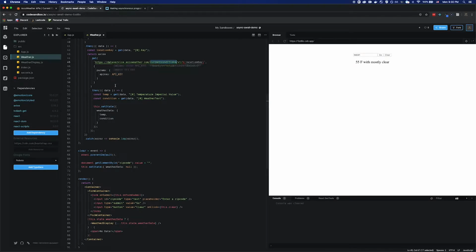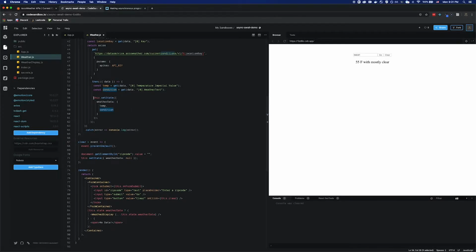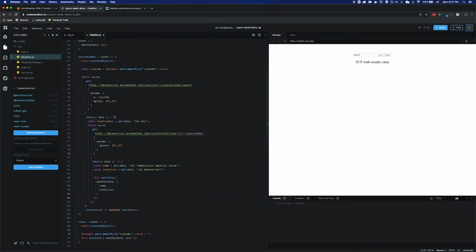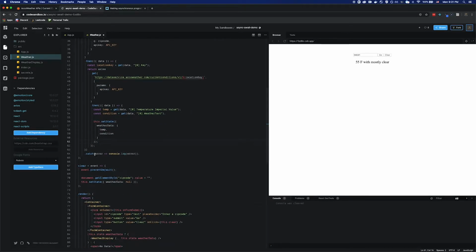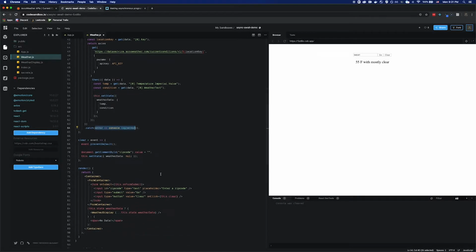And from the current condition API, we're gonna extract two values. One is the current temperature, and the other one is the condition as text data. And then after that, finally, we're gonna call set state to update the state weather data with temp and condition. If any error is thrown in this promise chain, we'll just console log it.